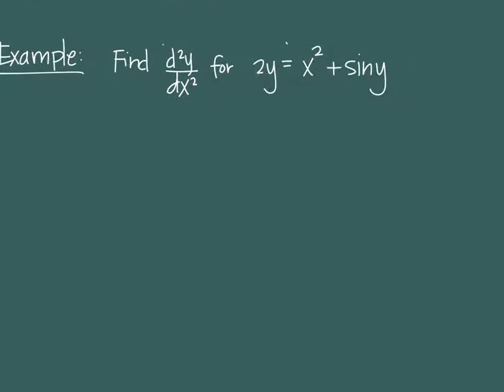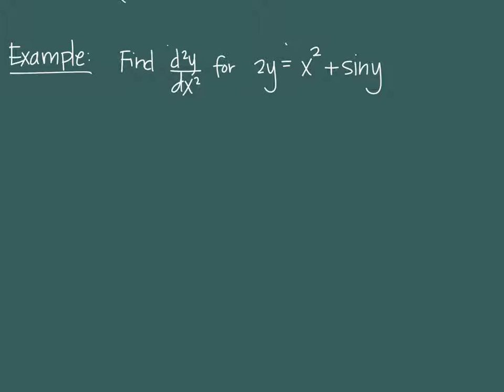Now at first glance you might go, oh, but I can do the old way. I can get y alone really easily. Can you get y alone really easily? You can get one of the y's alone really easily, but what's the problem? There's still a y on the other side too. So implicit is going to be the best way here.